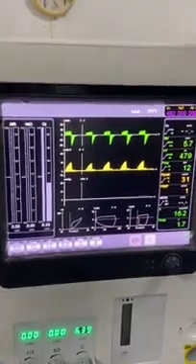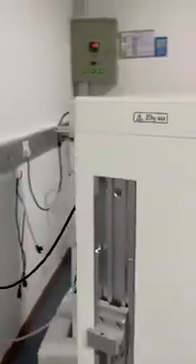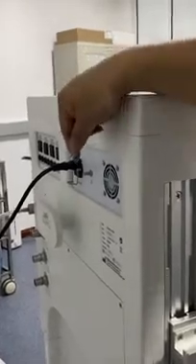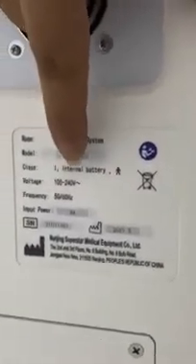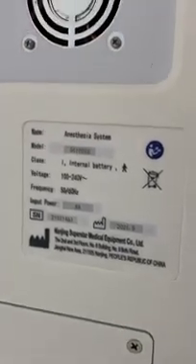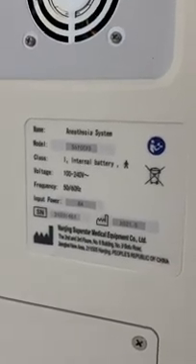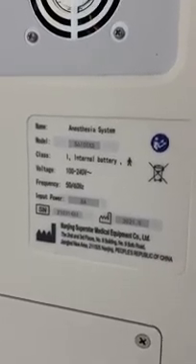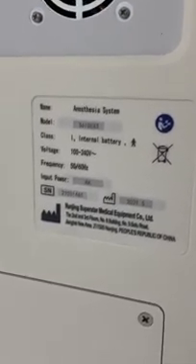So you don't need to worry about the electricity problem or anything else. And also for our machine, we have the voltage on the back side. You can see here, our voltage is from 100 to 240. It means it's a very wide range. Because we know in your country, maybe sometimes the voltage is not very stable, but using our machine, because we have a wide range for the voltage, you can still use it very stably. And with the battery, our machine will not have any problem because of the electricity or the voltage.